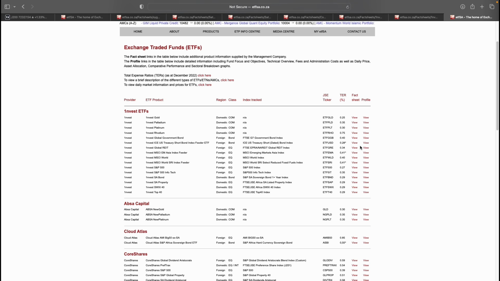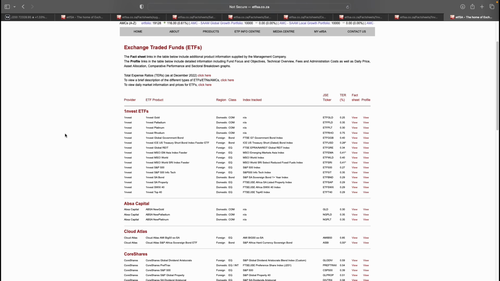Then there's a profile. So depending on what you want, the MDD is updated regularly. Majority of these will either have MDDs from December 2022 or March 2023, depending on when the provider decided to update the ETF. Remember, ETFs, according to the regulations, are supposed to be transparent, meaning that the provider must regularly update their MDDs so that investors can at all times make informed decisions.